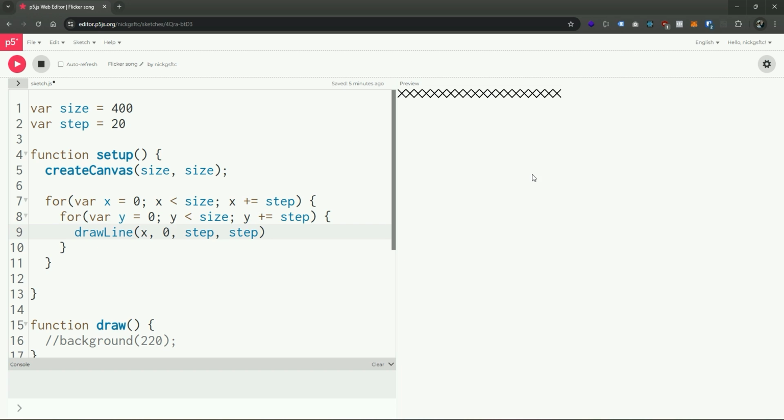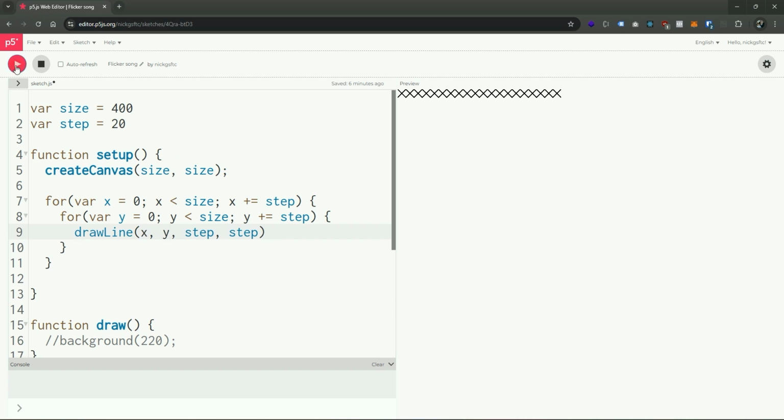So what do you think we need to change to make this draw line function fully dynamic? We're going to make all the parameters dynamic. Look at this draw line function. Which one of these parameters is not dynamic right now? Boom. I hope you guessed it. It's that 0, right? What do we want to make this 0? Instead of making it X, we're going to make it Y, right? We throw that Y in there. Now all of these parameters are dynamic.